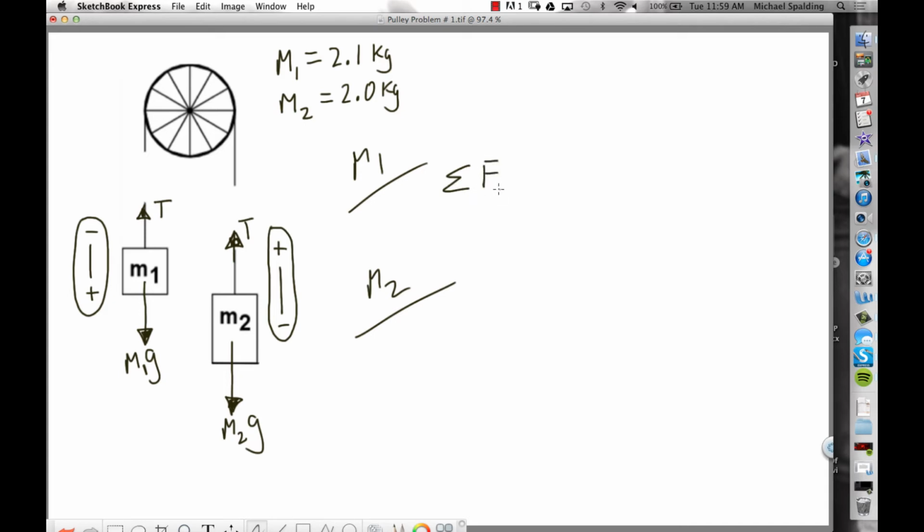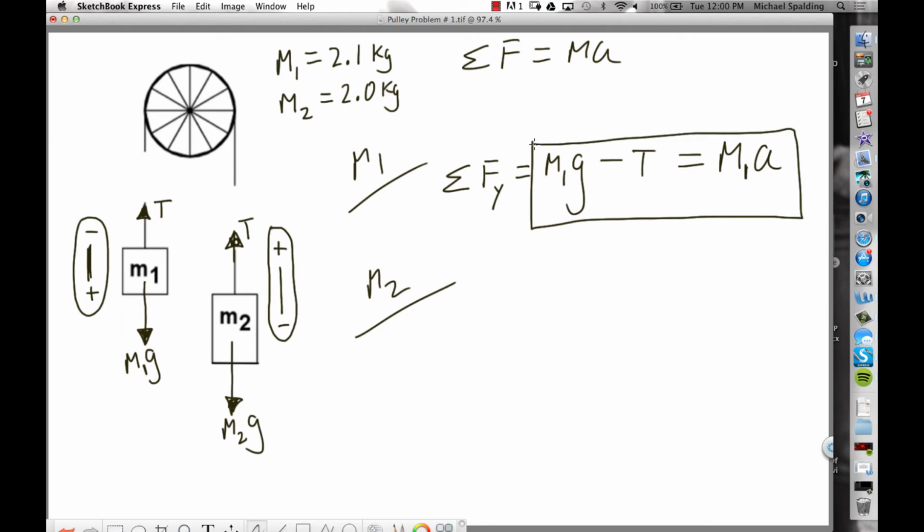So for M1, summing forces in the y direction, paying attention to the sign conventions we already talked about, what do we say here? M1g. Now why did I make M1g positive? Because what did we say over here? Down is positive. So M1g minus T. Why did I make T negative? Because which way does tension point? Up. So we go M1g minus T. Those are the forces. What did I just do right here? I just summed the forces. What did Newton tell us about the sum of the forces? The sum of the forces will always equal MA, but don't just say MA, you've got to say M1A, because which mass did we do this for? For M1. We just wrote an equation.